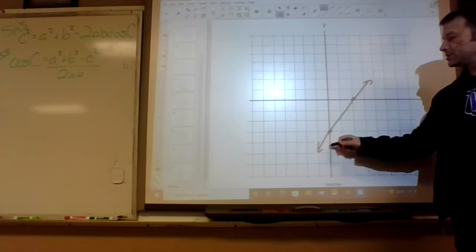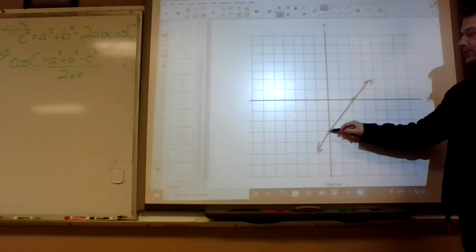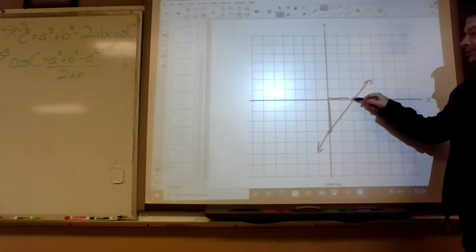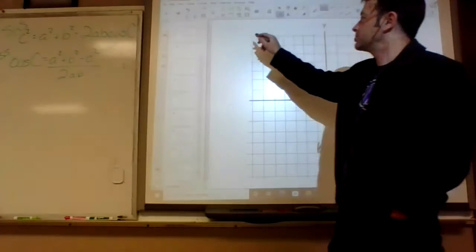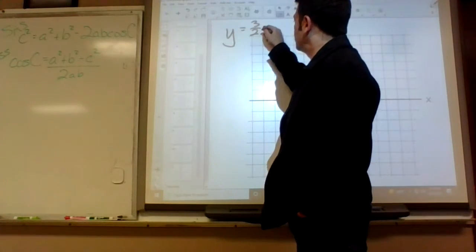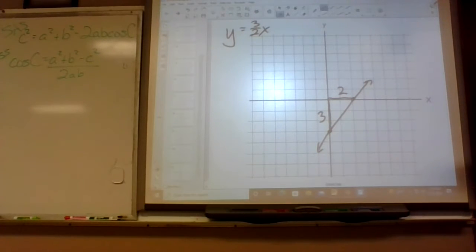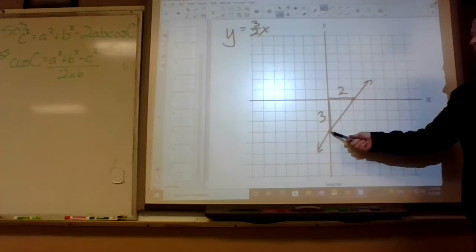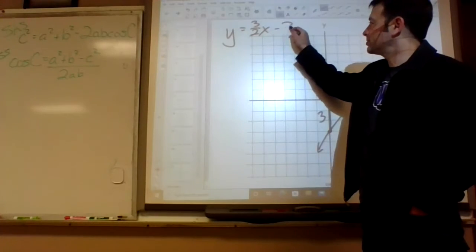Okay, this is just to help us. I just redrew what the book drew. So what's the rise and what's the run between those two points? 0, 2. So the slope is... And then what do I do next? Plus b, but what's the b stand for? The y-intercept. So where is it crossing the y-axis? Try again. -3. So it's -3.